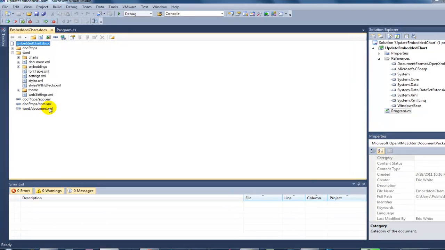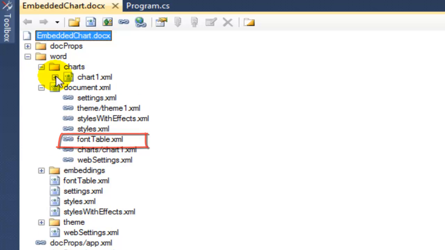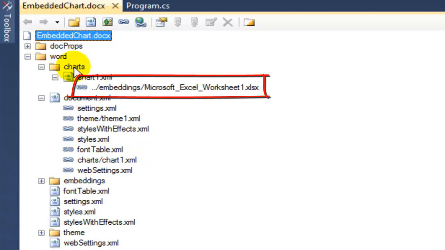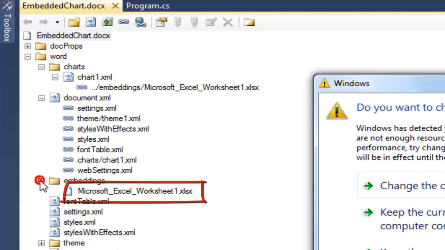If we come into this package, we see there's the document, and we can see that the document has a relationship to chart 1. We expand chart 1, and we see that chart 1 has a relationship to embeddings/Microsoft Excel worksheet 1.xlsx. That is over here.